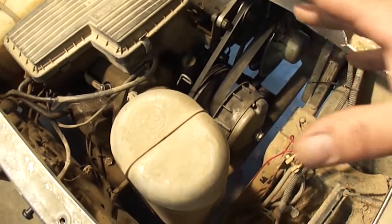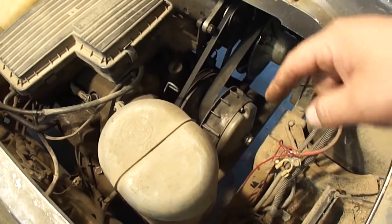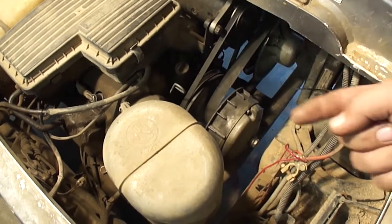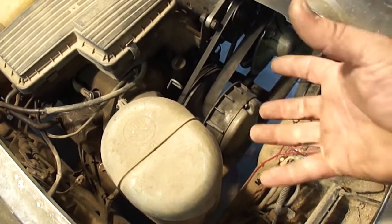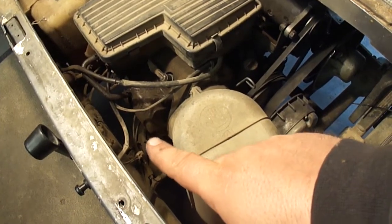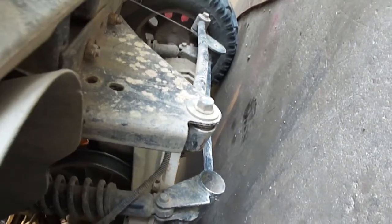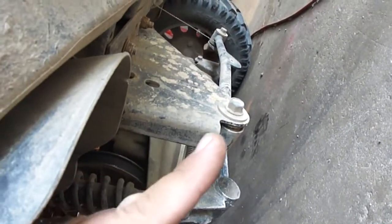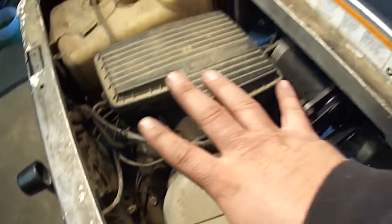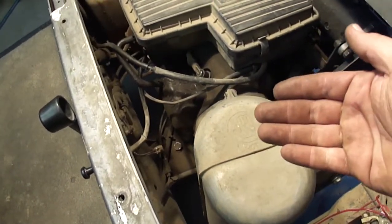I think what I'm gonna have to do is unbolt a bunch of stuff and figure something out in order to get that clutch away from that frame — either up or down, probably down — so I can get tools in there and have enough room to get this clutch out. There's a bolt right here that looks like the front pivot point for the rear suspension, and there's this track bar here. I think if I remove this bolt and that bolt, I'll have to slide everything back to get it off this mount and then I should be able to lower it.